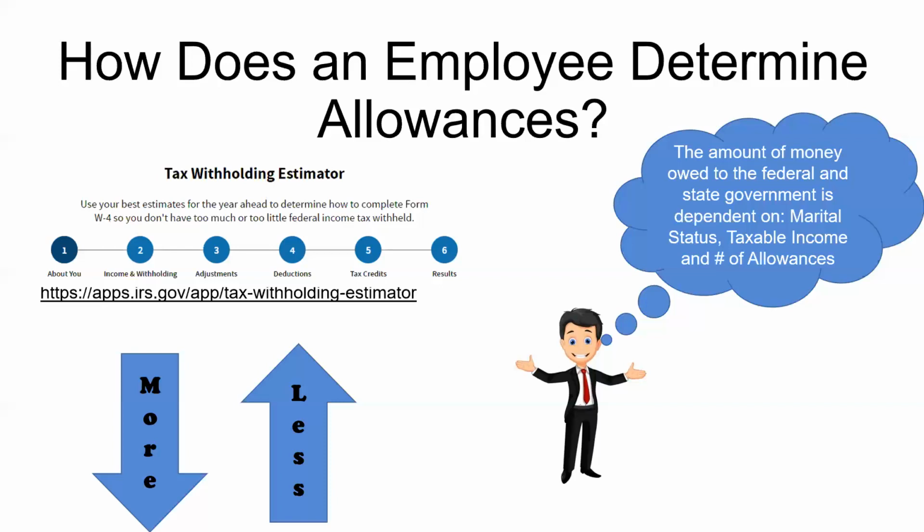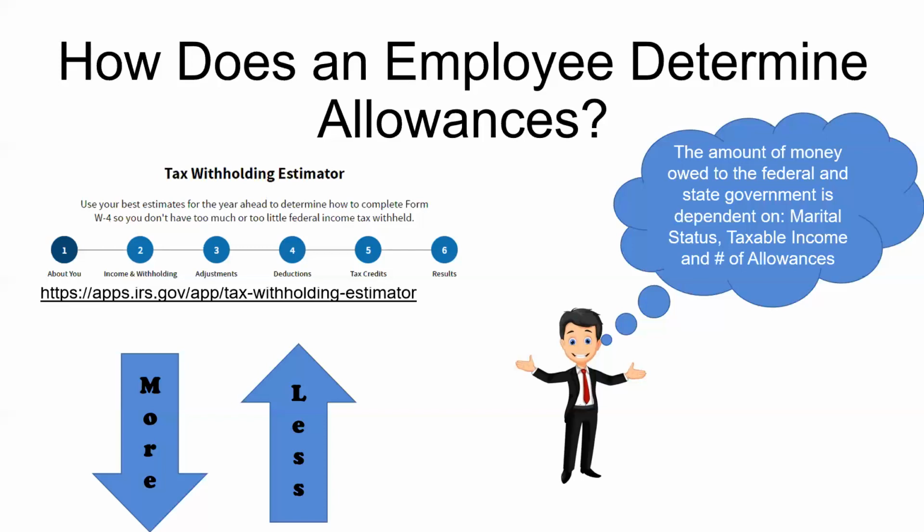And on the same side of that, you don't want to end up in a situation where you owe a lot at the end of the year, because then you start running into interest and having to make estimated payments, and there's a lot that goes into that as well. So the idea is to match those allowances, so the amount of money that's taken out of your check in the year is going to equal the amount that you owe on your income taxes. So that's the bottom line.